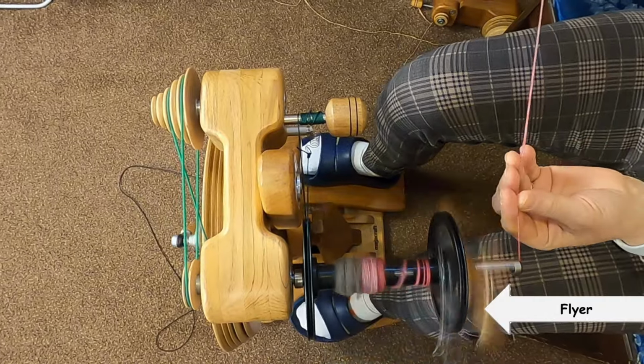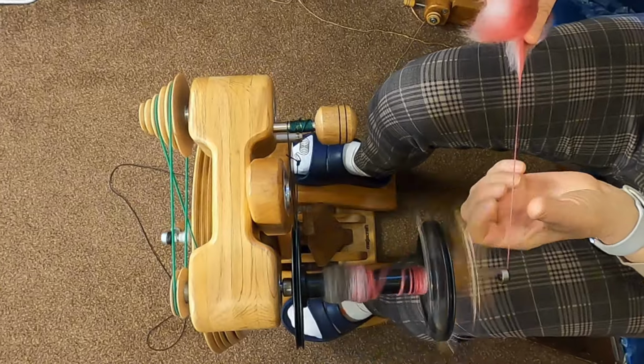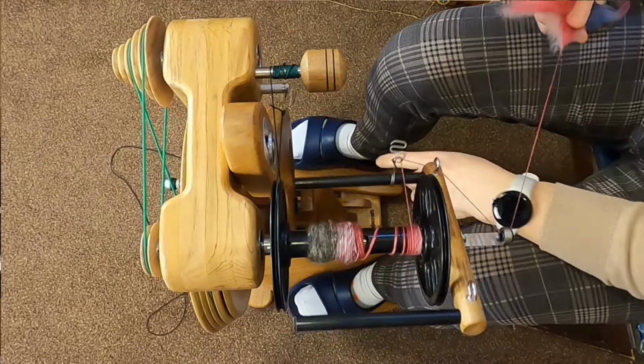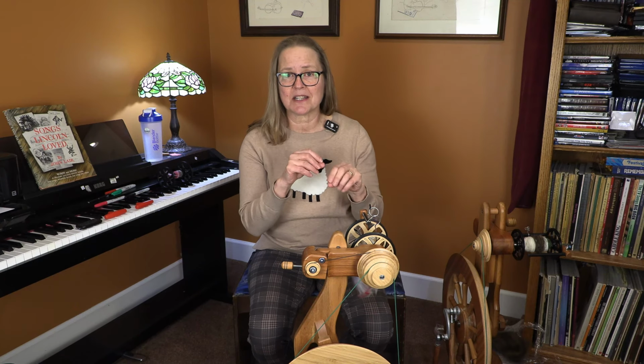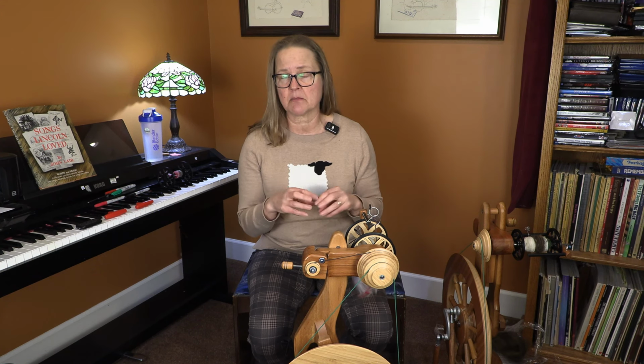your flyer is rotating really rapidly and you're getting a lot of twist immediately, just right outside of the orifice, that twist just grabs your fiber. So that's an ideal scenario for lace weight spinning where you're not putting a lot of fibers into that twist. So you really got to make sure that it catches it rapidly so that the fiber doesn't break. Same thing with short fibers.